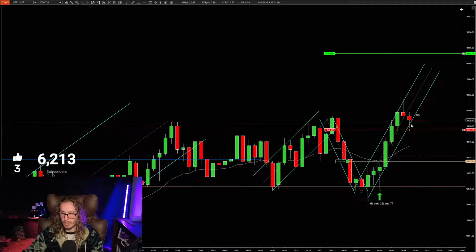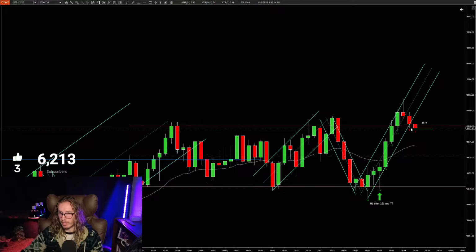I still think this thing's going to go higher. I am going to leave my stop here 1 tick below that low. And I'll move it up again if necessary. There's a couple ways to play this. You see, you could do what I did there, and get stopped out right there. Or you could put it below like the most recent bearish bar. The only problem with that is it could tick down like a tick and keep going.